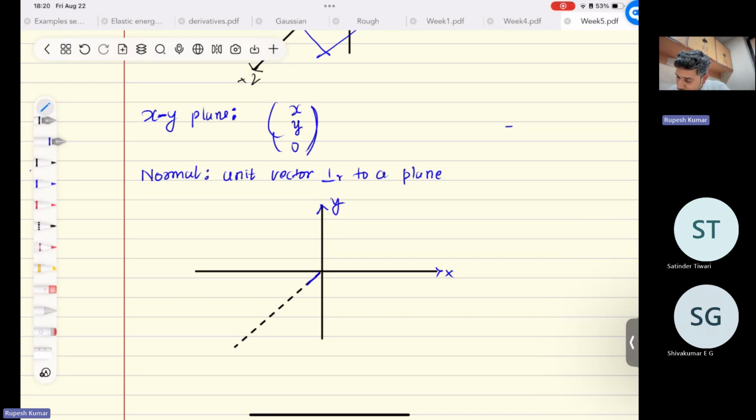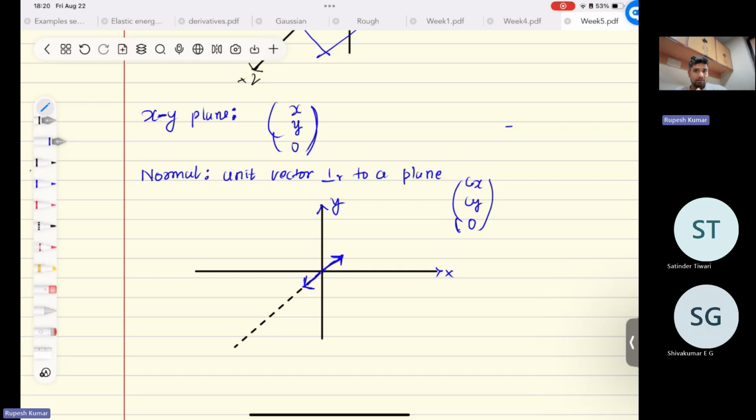So one can be coming out like this, one can be going in like this. So these are the two probable directions for any vector that will be orthogonal to this plane. And again, you can check this. Let's say we are representing the xy plane. So any vector will be represented as some x coefficient cx, some coefficient cy, and then zero in the z-axis, because we are only representing the xy plane.